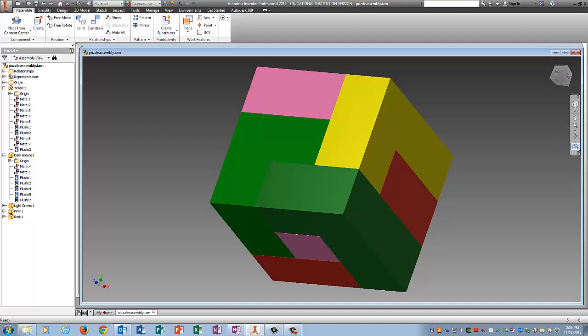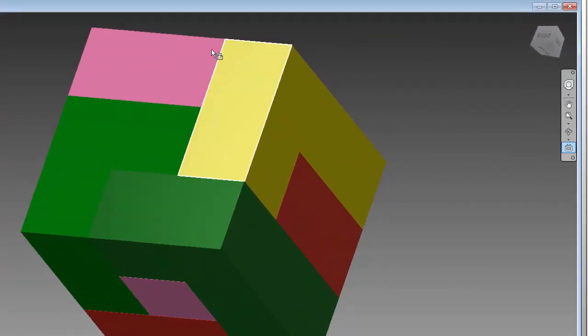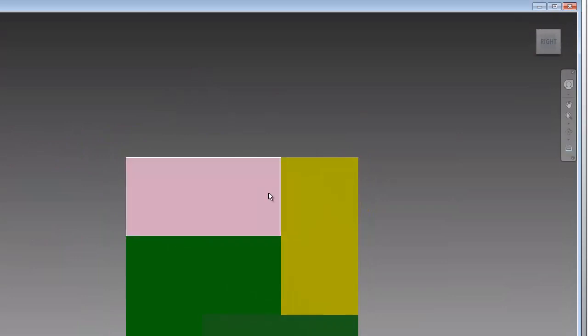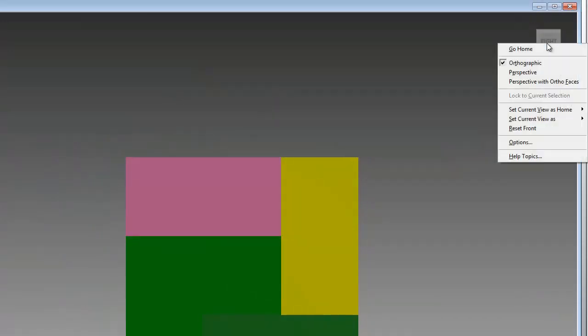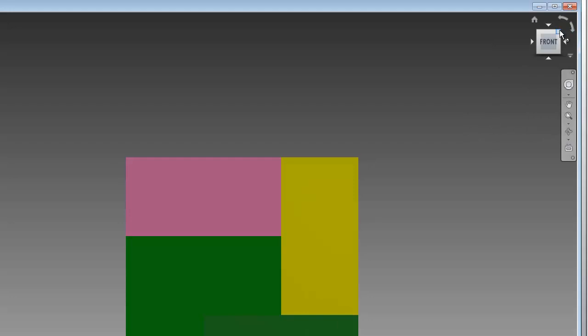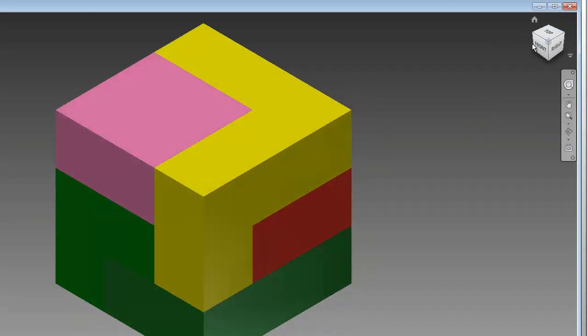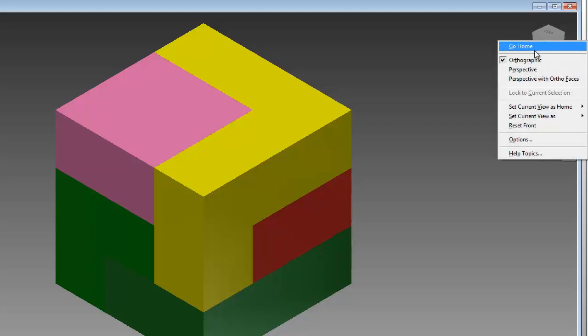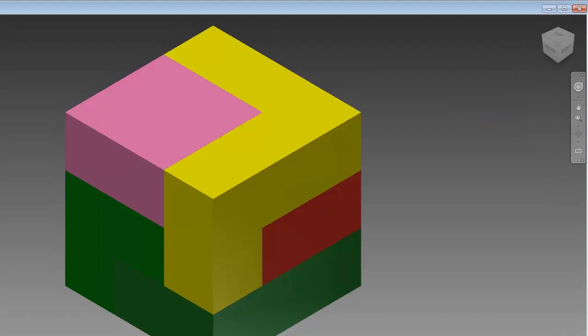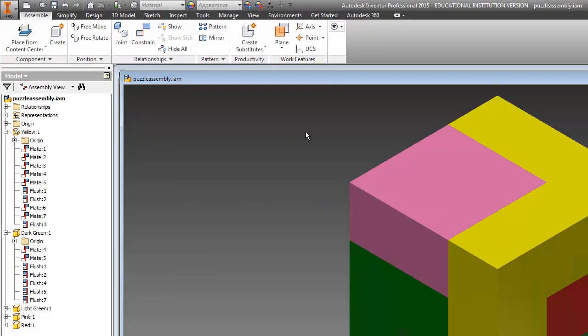So what I'm going to do is select the wallet and pick the side that I want to be the front. Then I'm going to right click on the view cube, do set current view as front, pick the corner of the view cube, that'll put you back in an isometric view, right click that cube one more time, do set current view as home, fit to view. I'm going to save it. It's going to ask me save changes to dependent children. If it asks you that, tell it yes to all. Always save the children, guys.